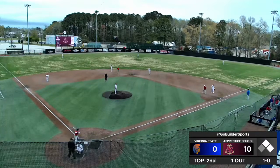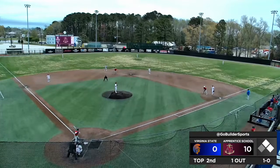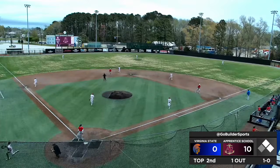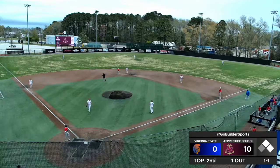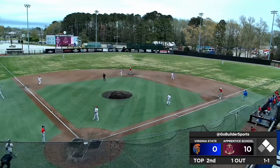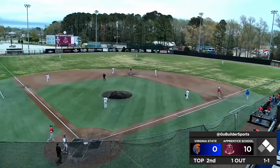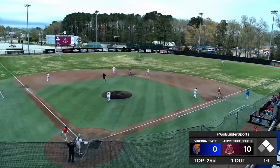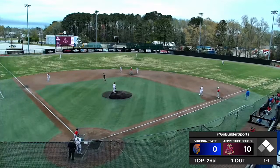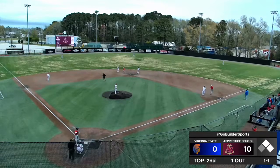Duke and St. John's tip off at 7 tonight. Alabama, Michigan, 7:35. No, Howard McCain will be watching that game. Bunt attempt goes back to the screen for strike 1. I will also be watching that game. Michigan State and UConn and Tennessee and Iowa State are the late games tonight.